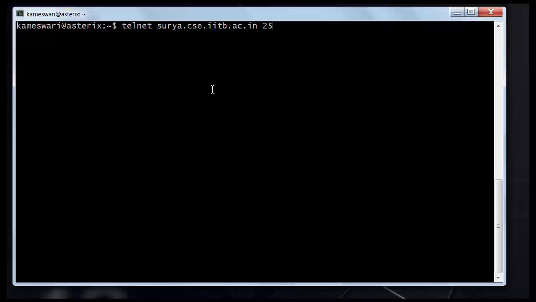What, you said SMTP? Why are you telnetting? That's the question in your head, right? Well, telnet is a very useful debugging tool to debug servers. We are going to make extensive use of this in understanding the different protocols. So in this command, surya.csc.iitb.ac.in is our mail server and 25 is the SMTP port. When I telnet, what I'm doing is opening a TCP connection to Surya with the destination port set to 25. Whatever I type at the terminal is passed on to the mail server process. Since SMTP is ASCII based, I can very well type the required commands. So let me press enter.